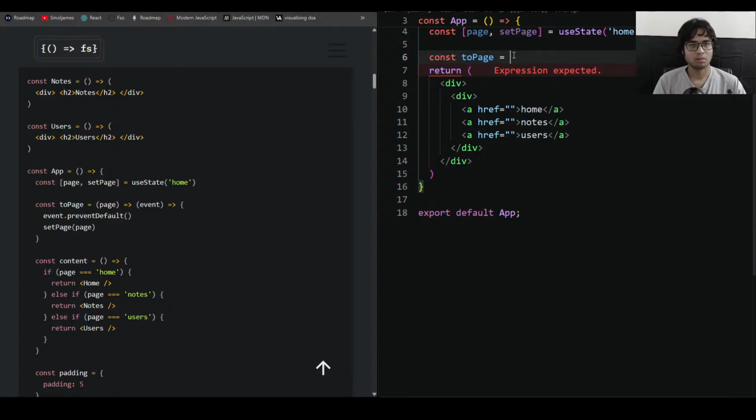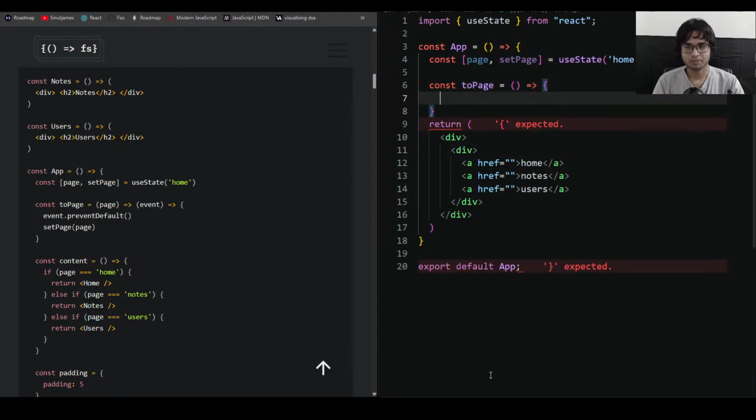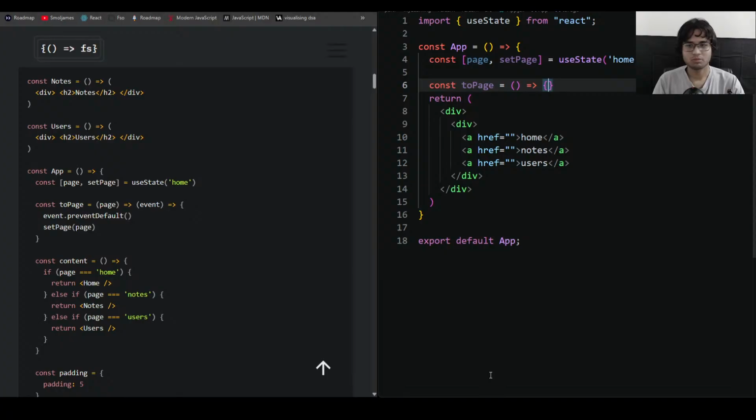I don't know that. Okay, to page, which takes an argument page. It's gonna take an argument page.